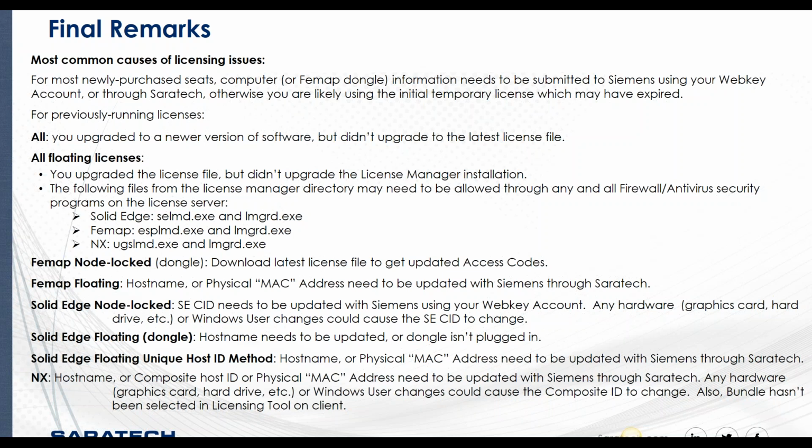Second to last, your Solid Edge floating unique host ID method. Just like before, make sure the host name and the 12-digit MAC address are updated with us. And then with NX, it's kind of like everything. Make sure everything is updated. And then with the graphics card, make sure that the composite ID is up to date. And also, don't forget the bundling. Ensure that you have NX showing that you selected the certain bundles.